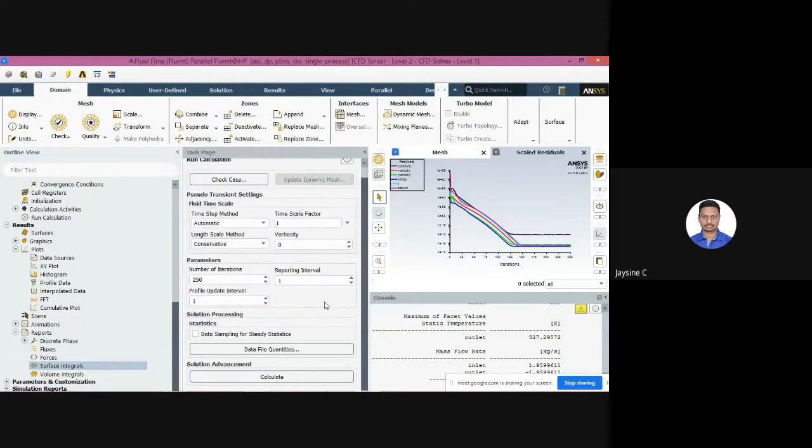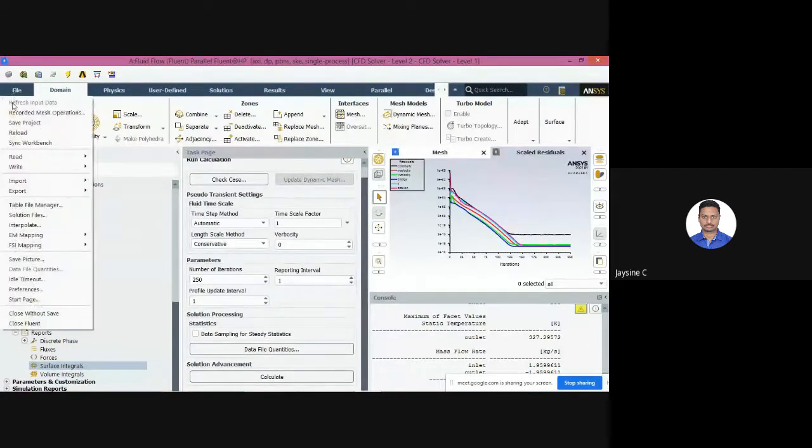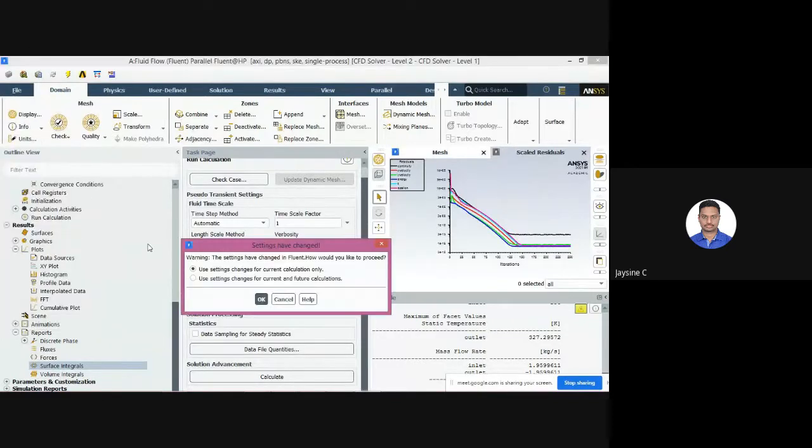Fine. Once I'm done with this, I'm going to close this. Before that, I'm going to save this. While saving, it asks two options: use setting change for current calculation only, or for future calculation. I'm going to choose future calculation and give OK.